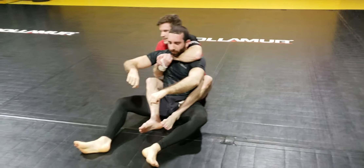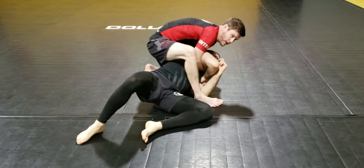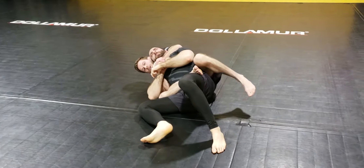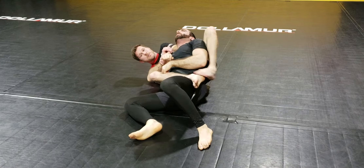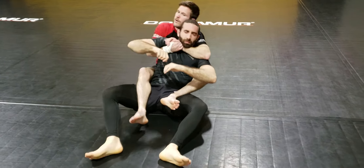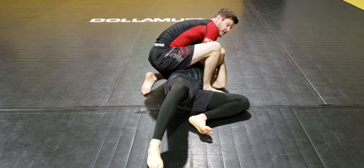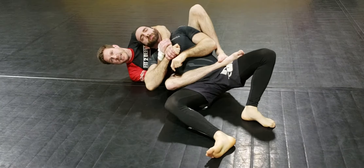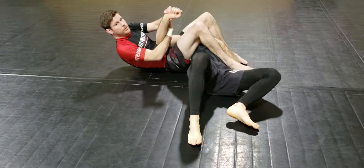Second option: he does the same thing. I get my finger-forward grip. He clears the bottom foot. When I come up, instead of going for the arm bar, I'm going to tuck my bottom leg under him and pull him back over. I really want this arm bar, so I'm going to stack both my feet and push him away, rebuild my frame with my forearm, and then throw my leg over. He falls over — figure four, drive, get up on your elbow, bring your foot over. Instead of stepping over for the arm bar, I bring my bottom foot under and pull him over. Stack both feet, pushing him away to create space to circle my arm over. Bring this leg high, this foot over, climb.